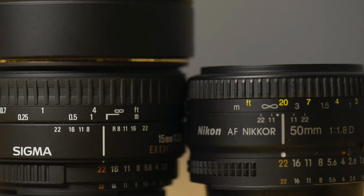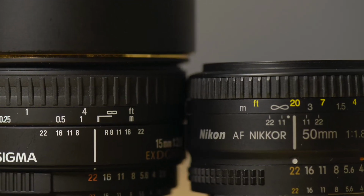Now, one other thing with this Tamron lens, and it holds true for almost all other lenses that can be mounted to Nikon cameras. Nikon lenses turn in one direction. Most other lenses turn in the opposite direction. So if you're using that electronic rangefinder and the triangle is pointed to the right, you must turn the lens to the left. If the triangle is pointing to the left, you have to turn the focus ring to the right. Just two more lenses to report on.